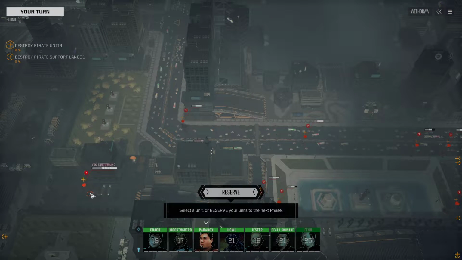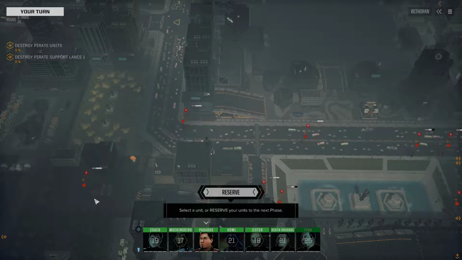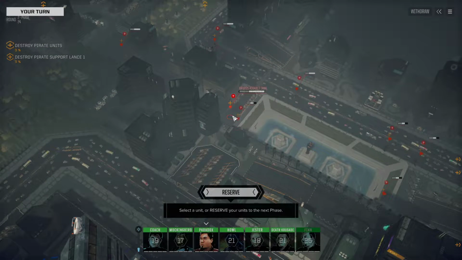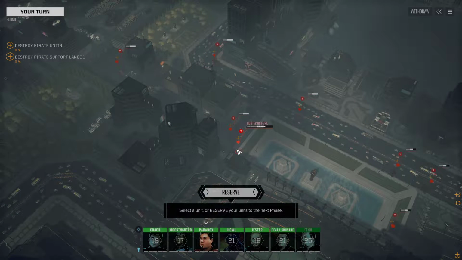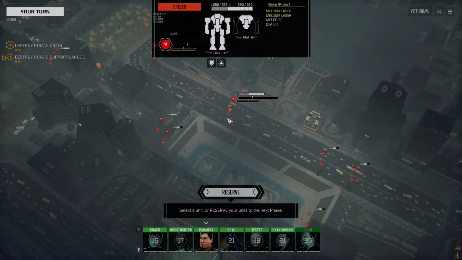Alright, so we currently have an LRM Carrier Mark II. That is hell incarnate and must die, because he's going to have a lot of electronic countermeasure systems on board as well. They're damn near impossible to hit. I have run into these before. Brutus Assault Tank, not quite as worried. I mean, the large lasers are pretty nasty, but I can deal with that. The Hunter is small. Oh, actually, it's an RM-20 Hunter, so not exactly the most basic model.